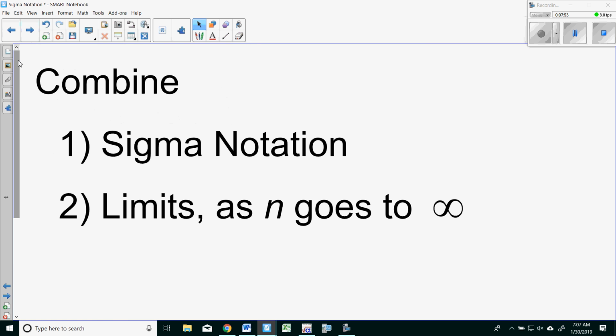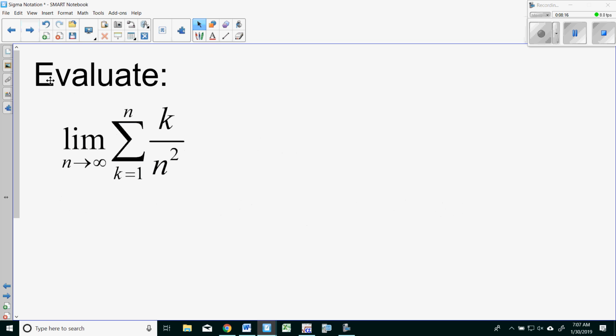So what we want to look at now is how to combine the sigma notation with our limits as n goes to infinity. So this will become important as we get into our next chapter. So we want to just kind of work at this point. I'm just going to give these limits to you, and we're going to work through them, and eventually we'll see where these come up and how we end up with one of these.